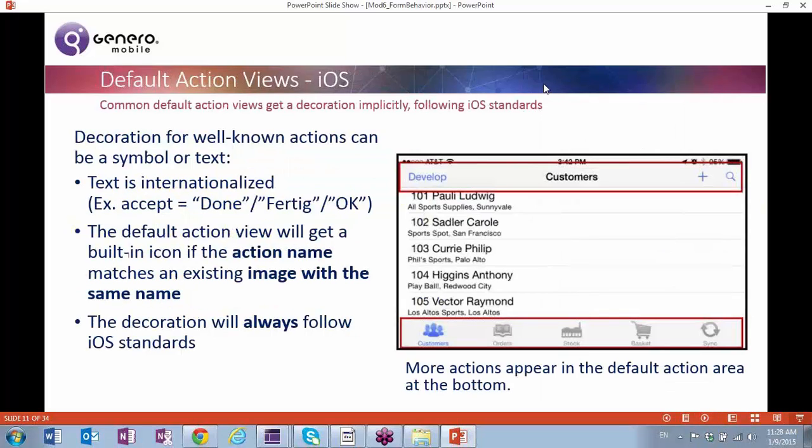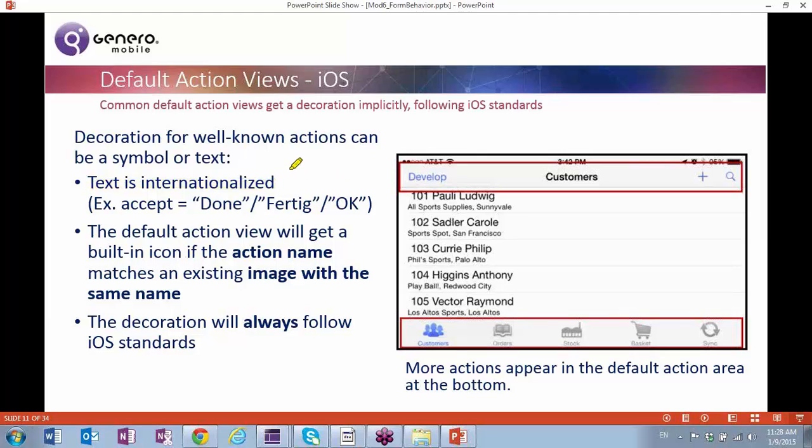So on iOS, the decoration for well-known actions, that's the ones that are predefined, right? They're standardized actions that most people are familiar with. Accept or cancel or edit or modify, those terms a lot of times are used interchangeably, and they account for both of those. For iOS, the text is internationalized, and that's all automatic as well.